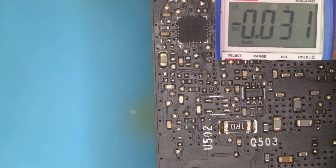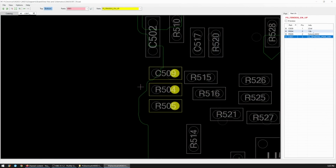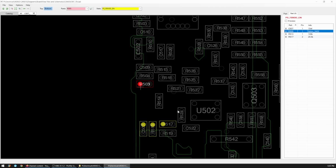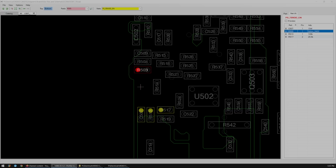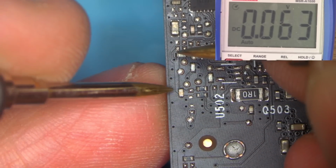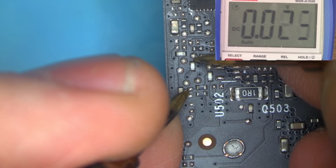So where else could that possibly be? Let's have a look at the net. So that 10K, 0 ohm. So it's this 0 ohm resistor that would go down below. Let's have a look. Let's check if this resistor is 0 ohm. And we're not going to check the resistor, we're going to check the connections before and after the trace.